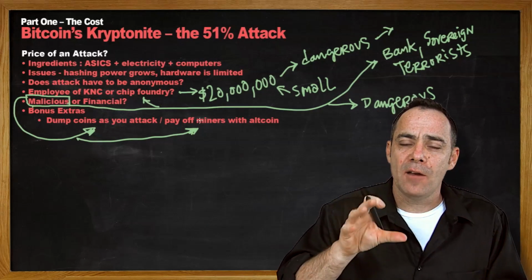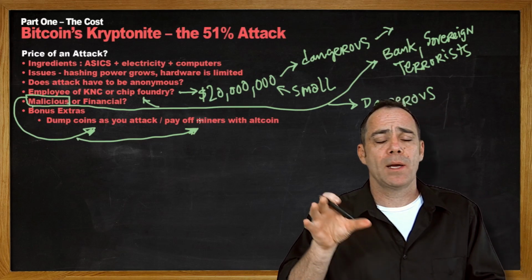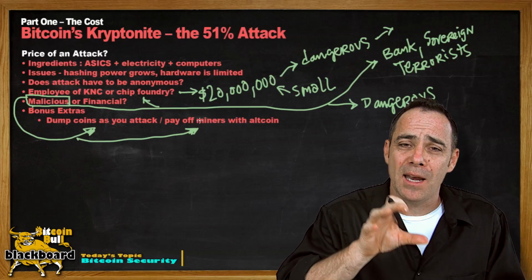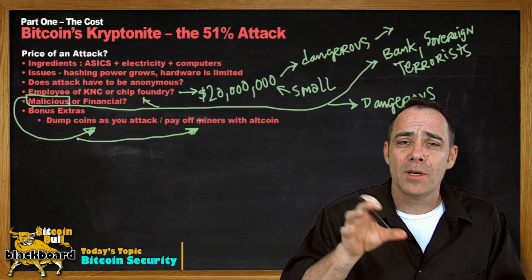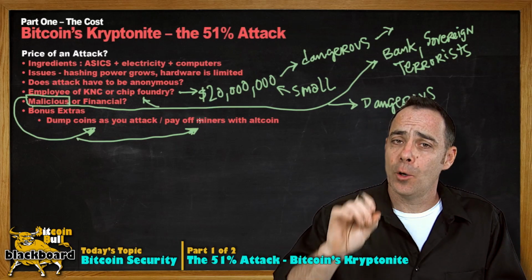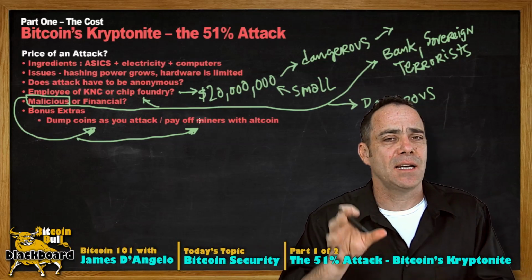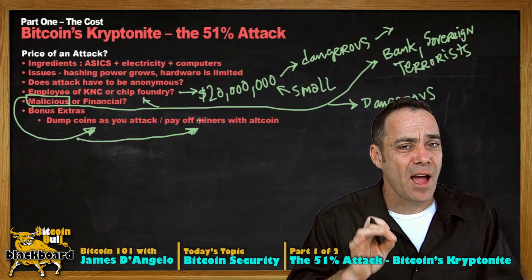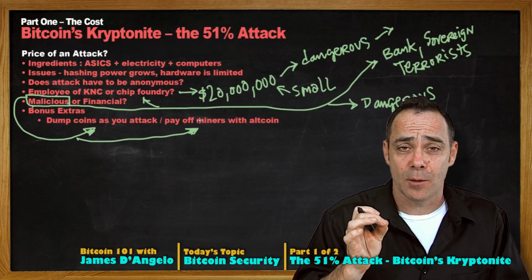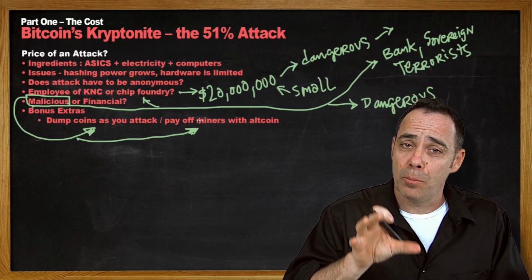And then at the very end of part 2, we're going to look at some of the methods that we might be able to use, one proposed by Gavin Andresen in 2012, so it's almost 2 years ago, that we could put in algorithmically to make it more difficult and more imposing for an attacker to attack Bitcoin. So I hope this helps. Please stay tuned for our next video when we really look at all the shenanigans that can happen with a 51% attack. And it's not just double spending. Some really devilish things can be done with a 51% attack that cannot be done with a 49% attack. So please stay tuned for that.